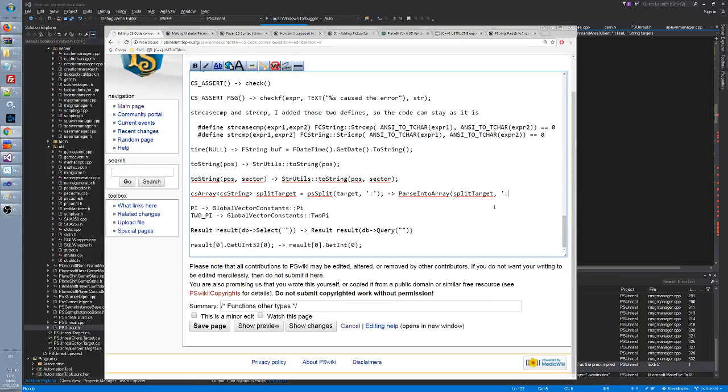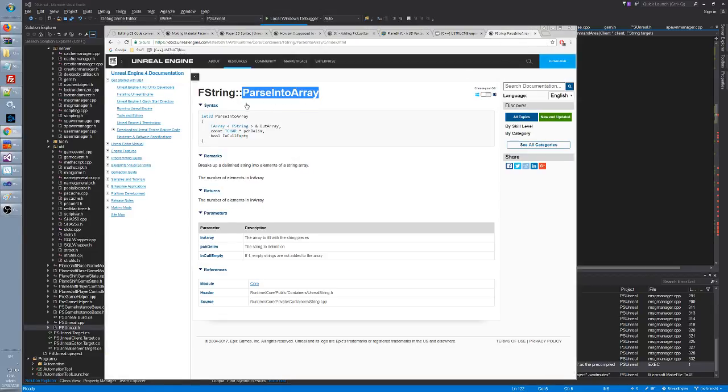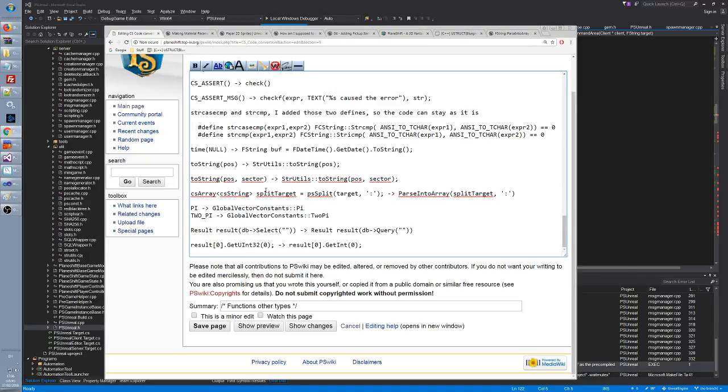So the delimiter will be like this, and that's it. But this is acting on a string, right? So I have to start from my string. Yes, it's FString ParseIntoArray. So I need to have my string here. So split target dot ParseIntoArray split target. So it will be something like this, okay? Let's see if this works.